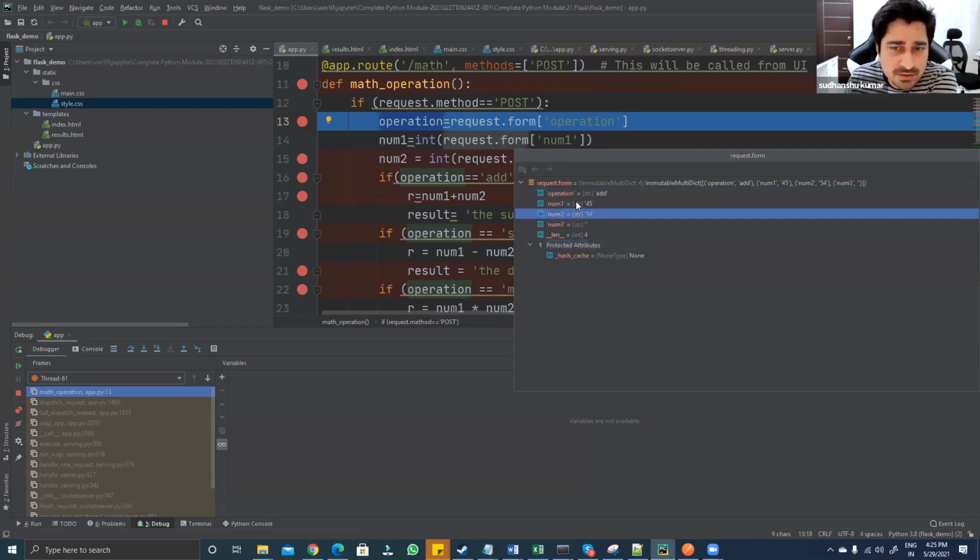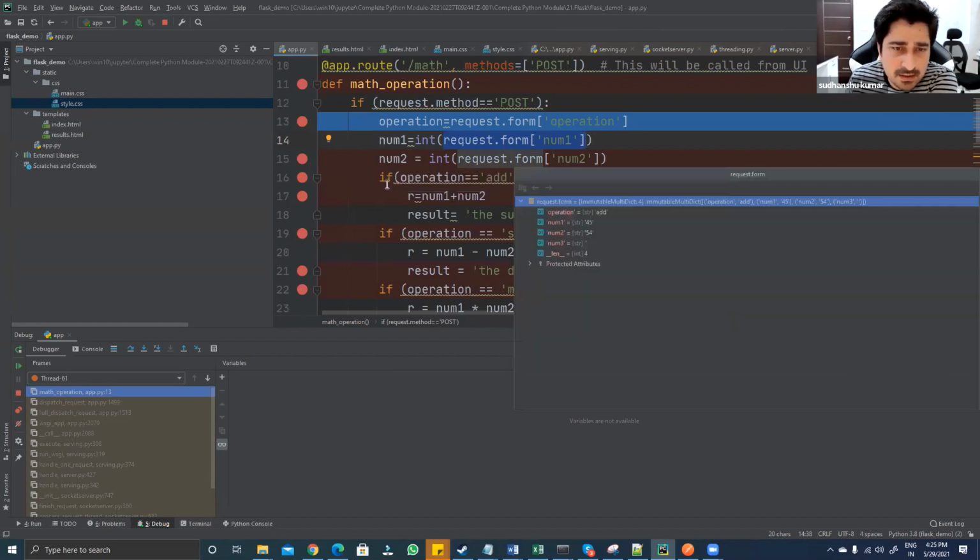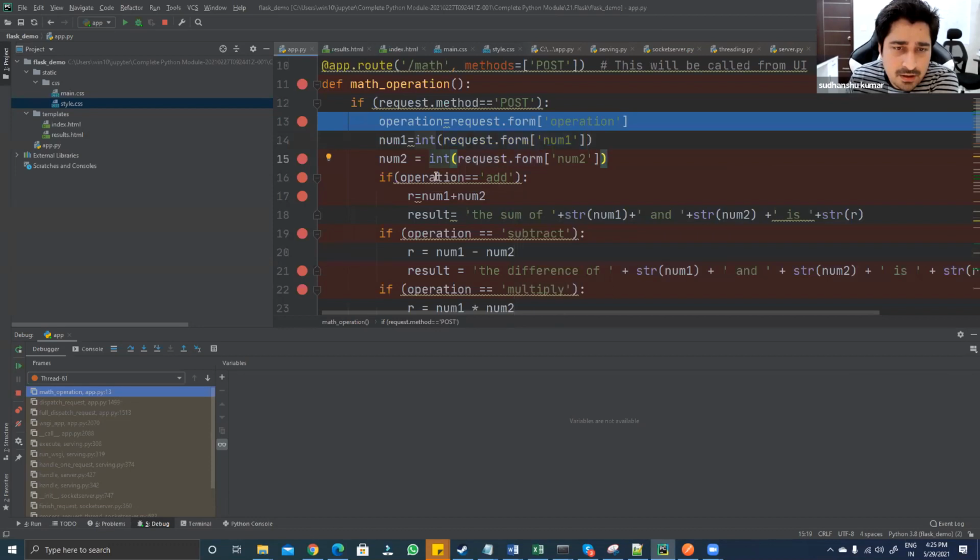So I'm just trying to extract number one, and number one will be extracted and given to this particular variable. Again, we are doing a typecasting of this operations, and I'm assigning these values inside this one. If I talk about this form too, it's the same thing, an immutable dictionary, and from there it is trying to access the data. Now here, we are trying to call operations.